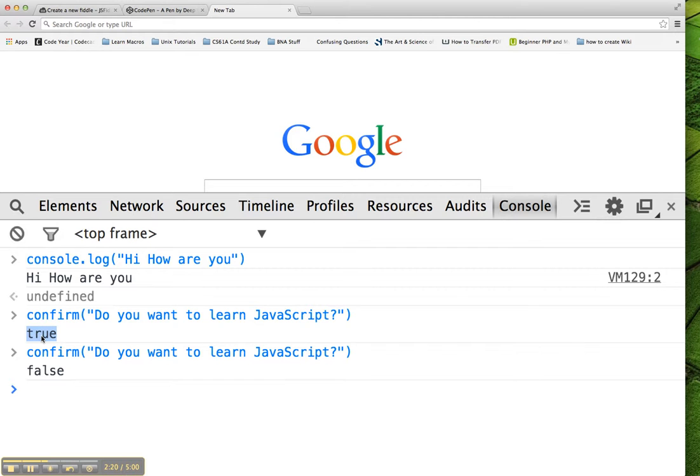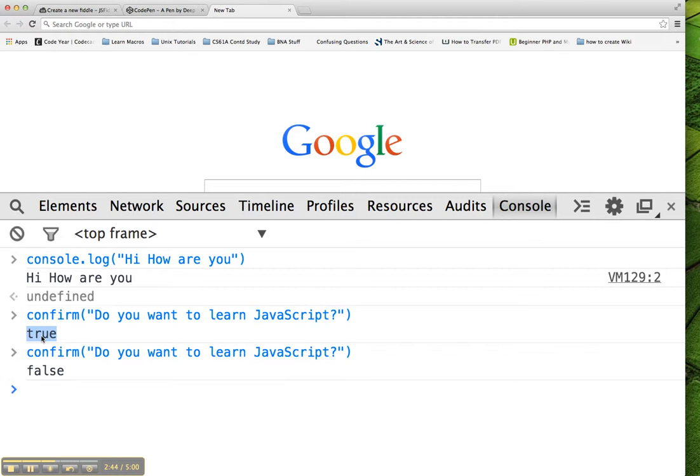Stay with me, you'll see it very shortly. It is returning true or false based on what the user selected, and then we can manipulate this returned true or false to define how to proceed further.